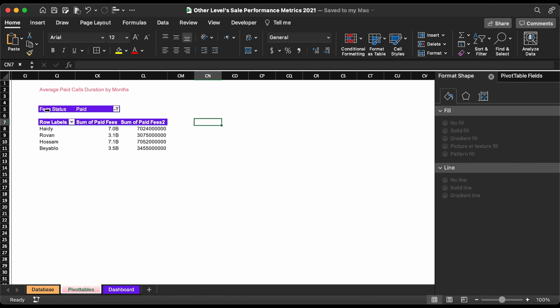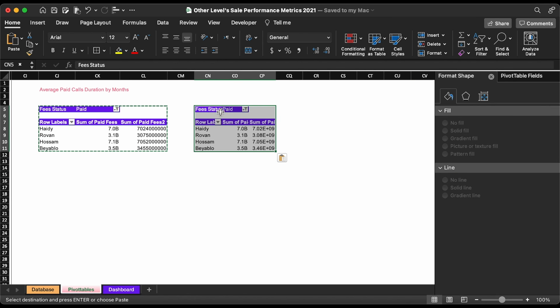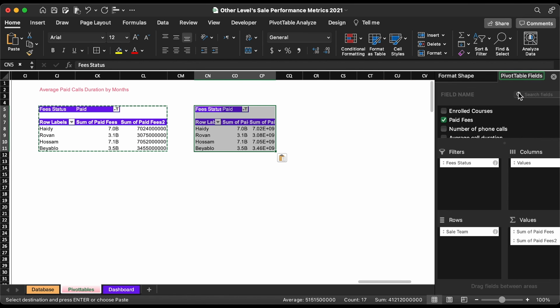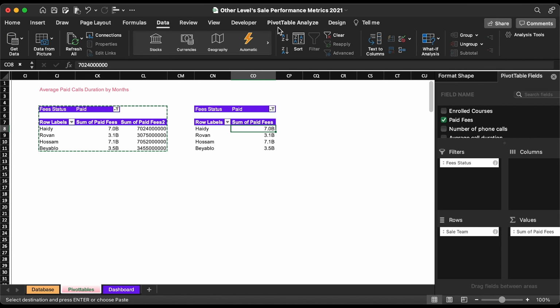To add the name of the highest team and the number of sales, we need the same pivot table as the previous one. And arrange the values from largest to smallest.